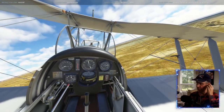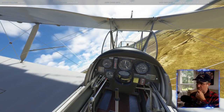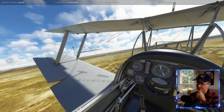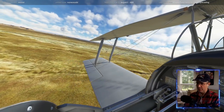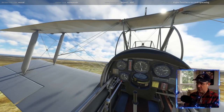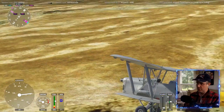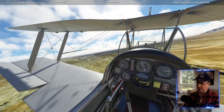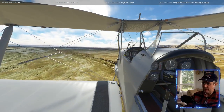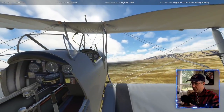The plane that I have my eye on too is the Beech Stagger Wing, the Beech 17, I think it's called, or 18 or 19, I forget. I think it accidentally modeled the sound of a closed cockpit. Big difference to the internal sound. I don't know, there's just no wind though, because I put my head this way and this way in aisle two. You can hear the wind coming from either way if you get it outside.